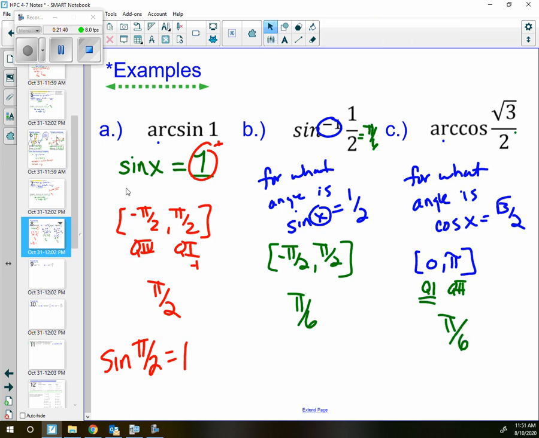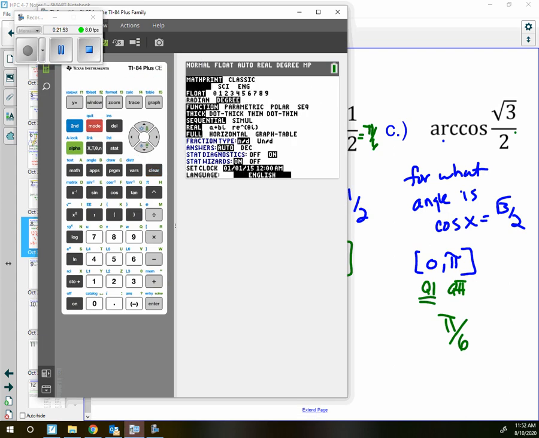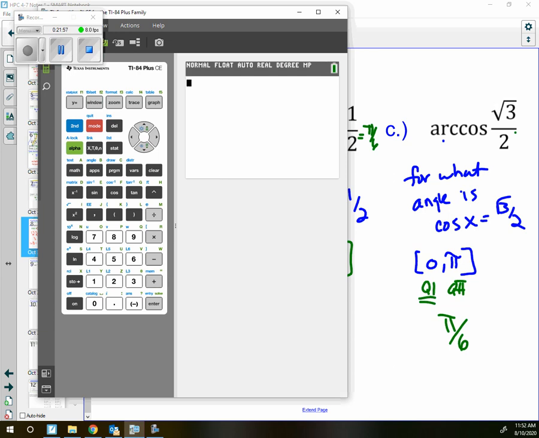Now say you wanted to double check your answer on your calculator. I want you to be able to do these exactly, so you're not going to be using a calculator, but what if you wanted to check on your own? Let's go to your graphing calculator for a second. I'm going to do this in degrees because I think it's easier to recognize. I'm going to do the middle one, inverse sine of a half. To type in inverse, you do second and then sine.